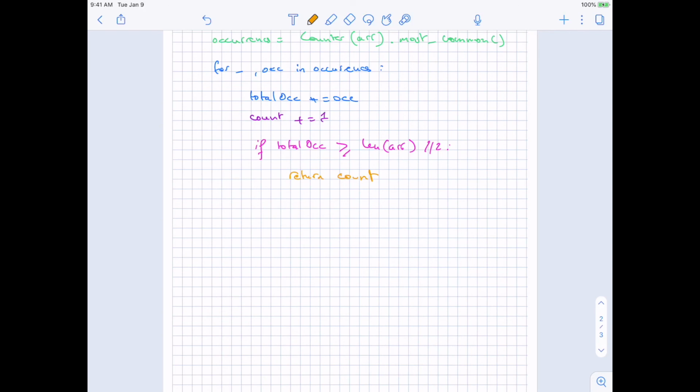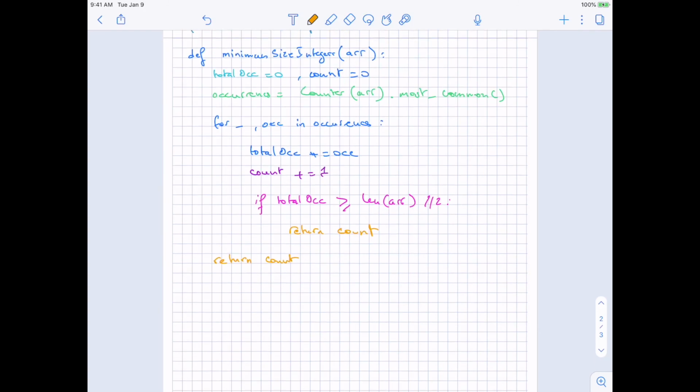Then the last step is just, if we don't do anything, if we exit the array and we haven't reached this, we can just return count. So this value would be, either we had to remove the entire array, right? And so we had to remove all the elements, and so we can just return that. Yeah, so that's pretty much it.